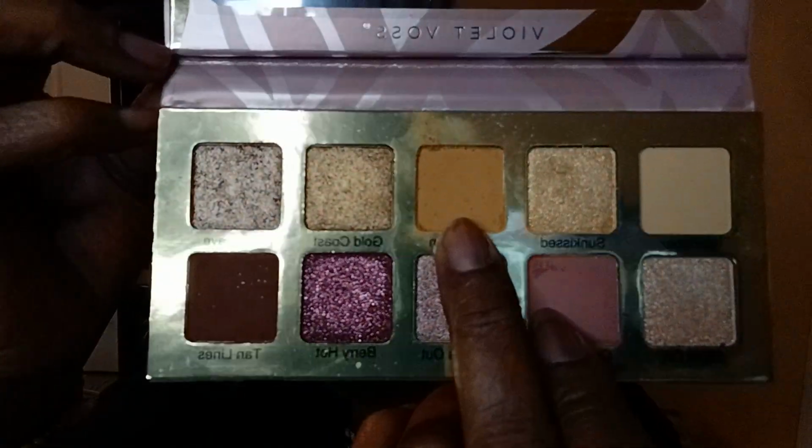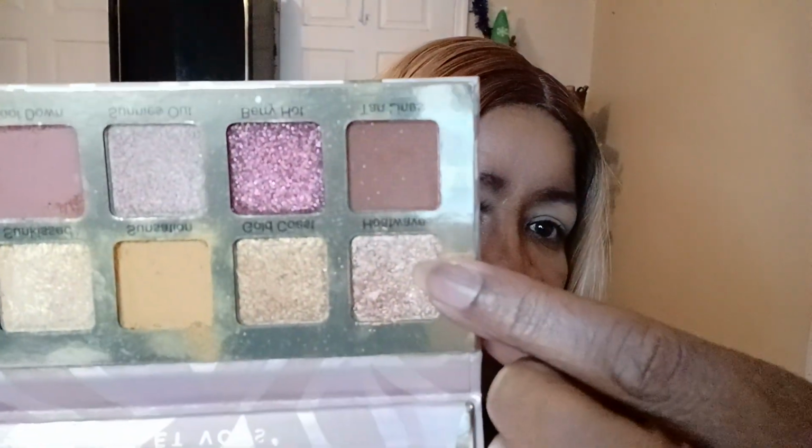Alright, so I am using 1, 2, 3 shades out of here, which are this shade, these 2 shades, and this shimmer right here, which is absolutely beautiful. I am doing a cut crease look today, and it's supposed to look like this one.